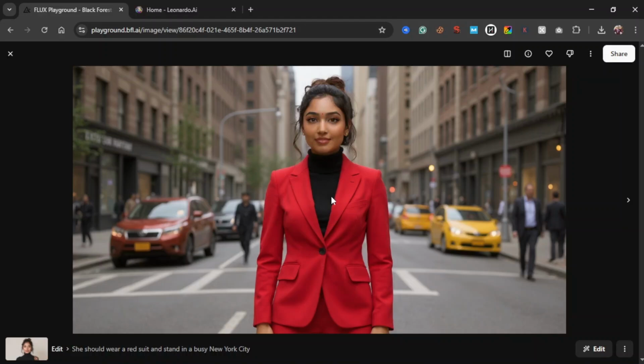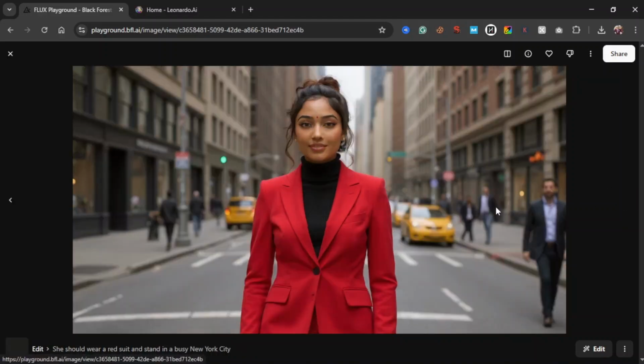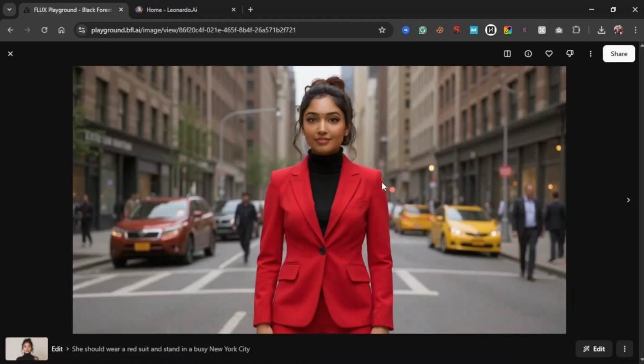But this is the same character. I mean, this is the same character as the one that we saw, and she has a red suit out of the background that we actually carried her from, and this was how she was. And now what if we decide to say, all right, fine, we don't want her to put on a turtleneck, or we want her to have a different facial expression, or let her just look at the side away from the camera. We can do that.